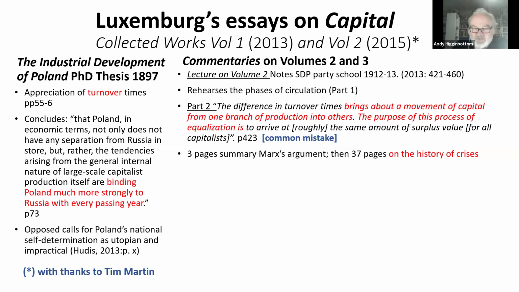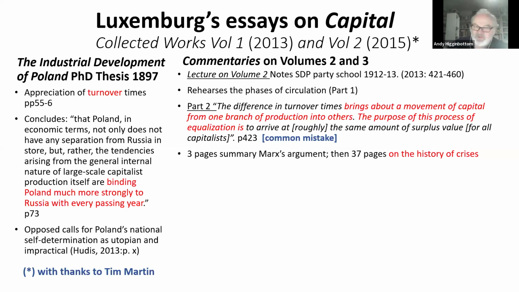But I actually do think she makes a mistake here. But it's not only her mistake, it's a very common mistake. So if you remember on turnover times, there'll be a difference between industries like producing steam engines, which might take about a year or two to produce an actual steam engine. That's in the nature of the complicated product being produced. You compare that with, say, cotton spinning, where the product can come out almost daily. It can be sold very quickly. The production and selling cycle can be quite short. So there's a difference in the structure of the two industries.